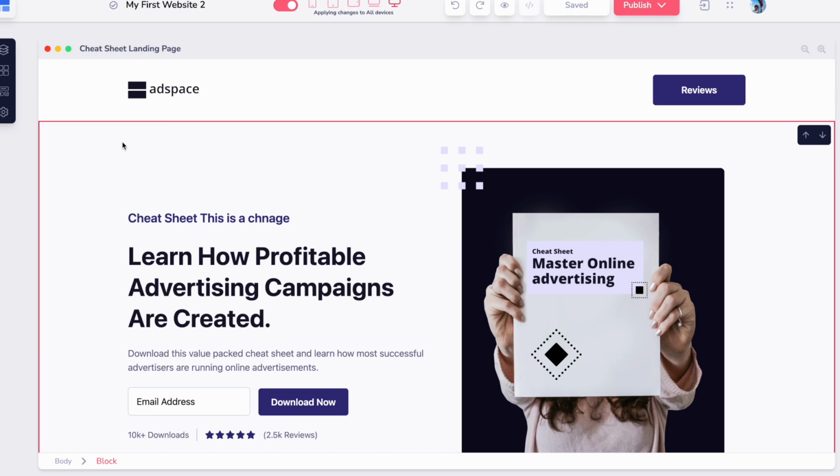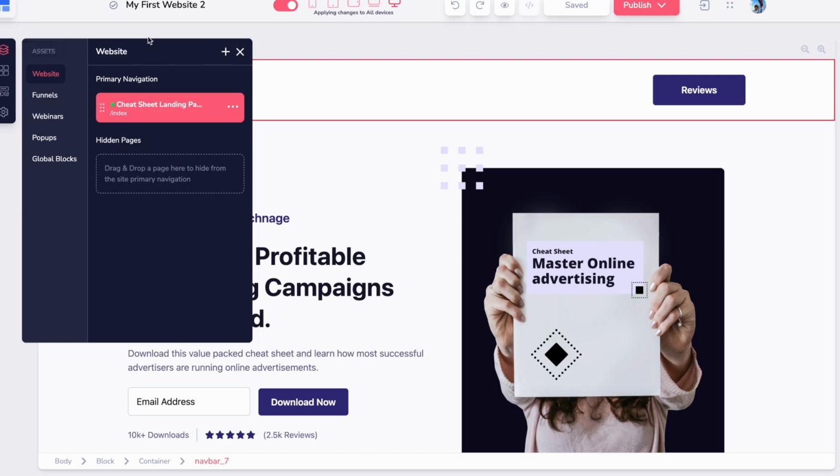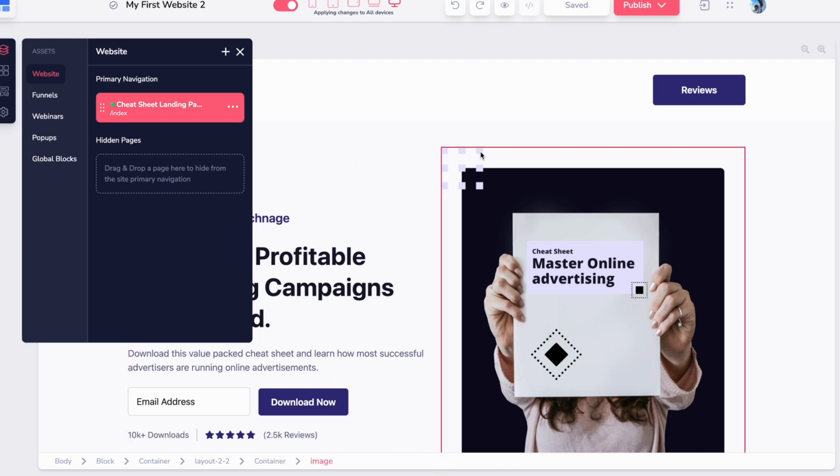Now let's move on to the left sidebar. This icon will take you to pages. This icon will take you to the blocks. This icon will take you to elements. This icon will take you to the website's settings. Let's review pages. When you click pages, you will see a list of all websites on all links that are included inside of your website. For now, we only have one website, the index. So this is the main page of the website.